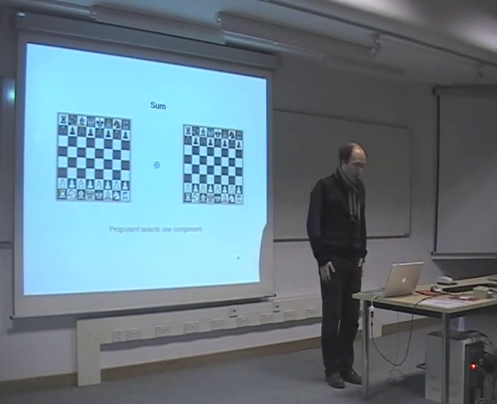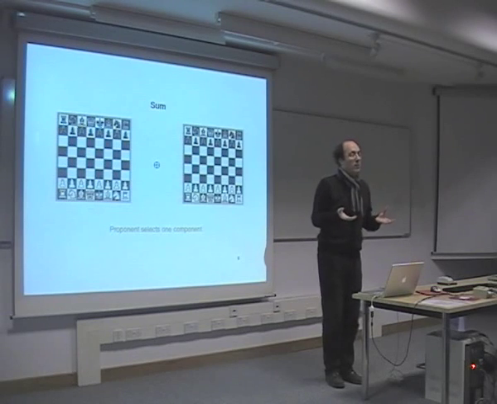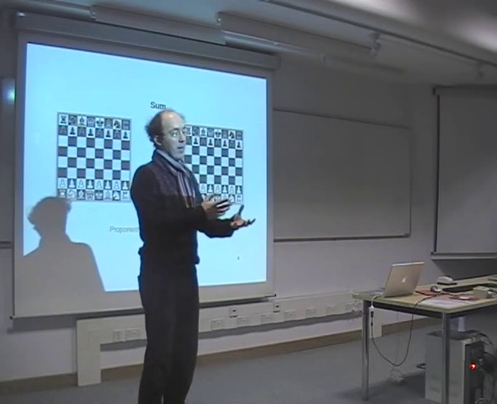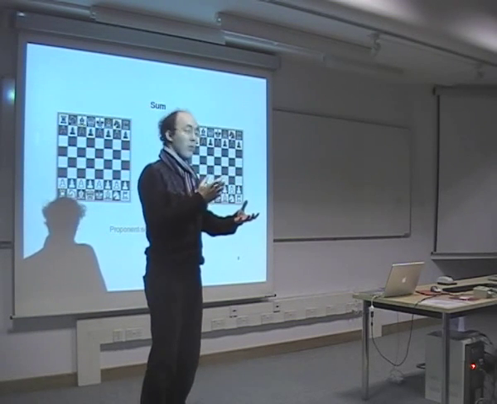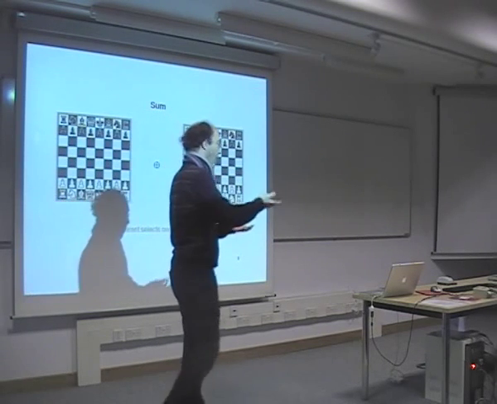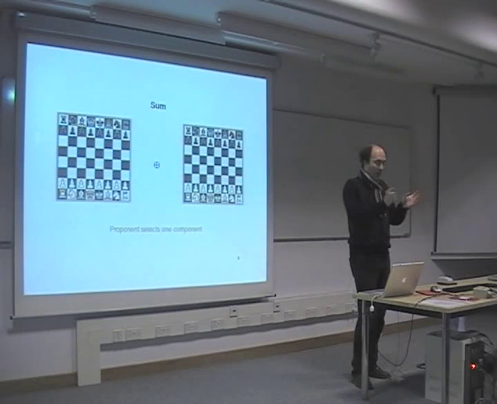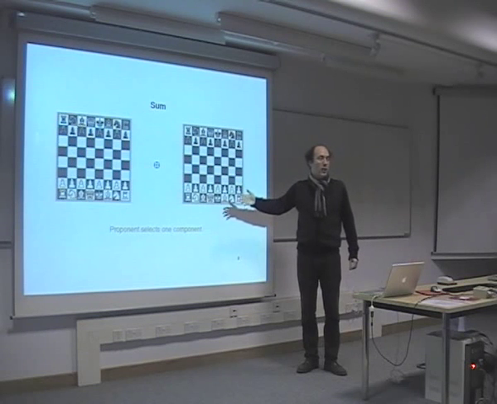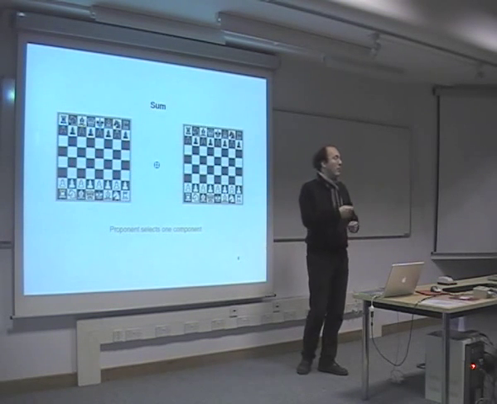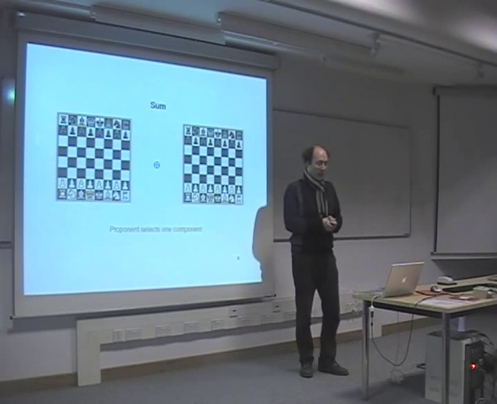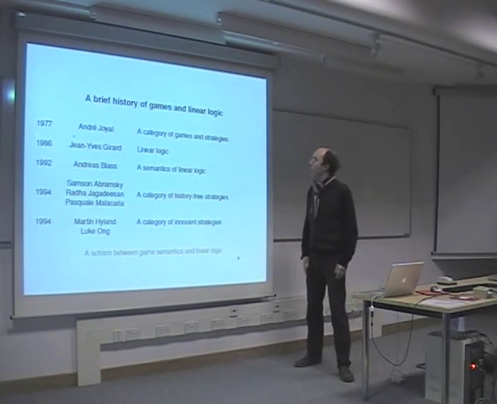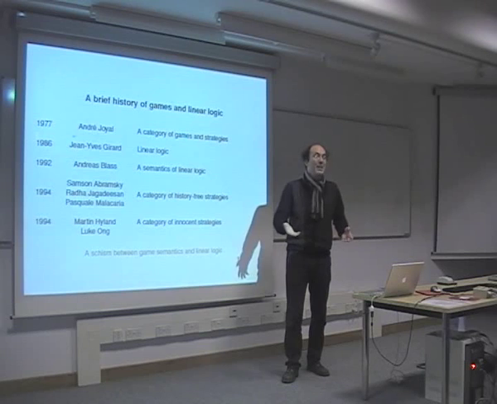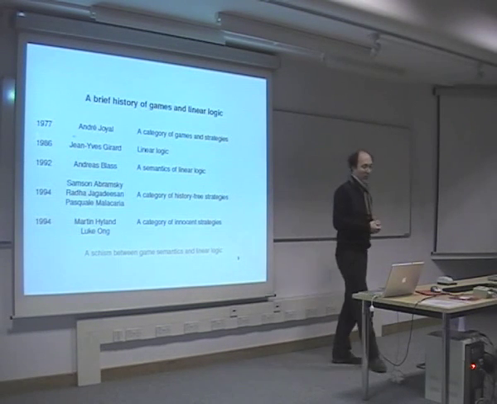And putting all that together, we get something which is very similar to what one gets with vector spaces. When you have a vector space, you can consider its negation, which is a vector space of its forms, the forms on the original vector space. You can take tensor products, you can take sums here, and we will see that the algebra essentially works in the same way. So the important question is to understand what is specific about games. And this will be the point of that talk. It's an attempt to reconstruct game semantics from the very algebra of tensor and negation.